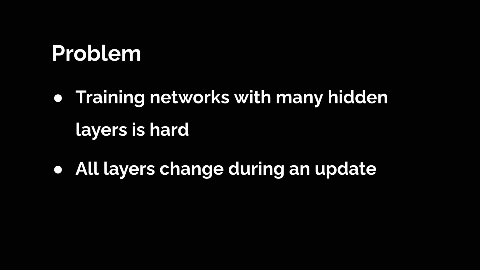We need to have many convolution layers in order to iteratively downsample and then upsample the image. We can't just downsample and upsample in 2 big steps, because then we'll lose valuable features. We have to downsample and then upsample incrementally. But because we're going to have so much convolution, this is going to make training hard because all of our layers must change during an update.